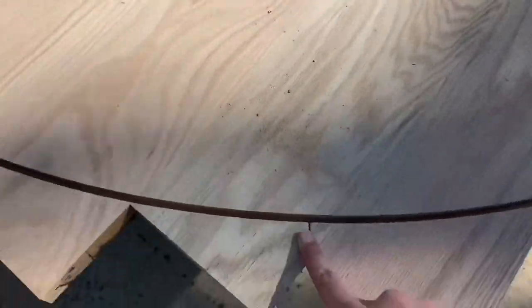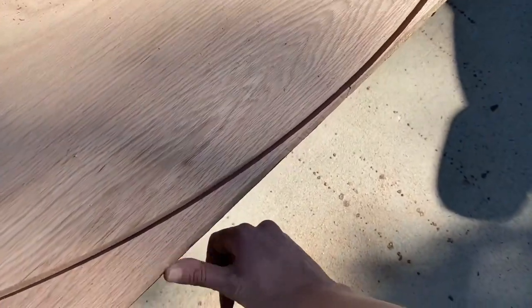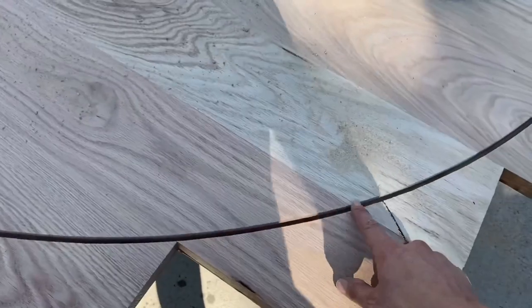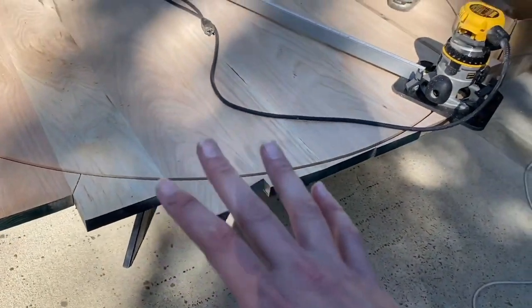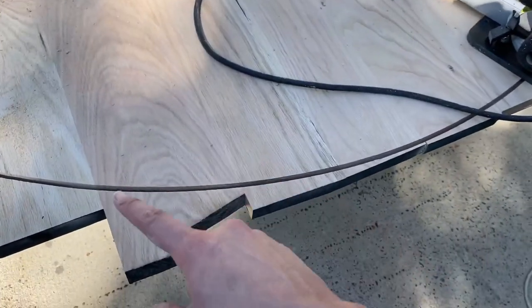When I'm getting close to cutting all the way through, I go around with my jigsaw and cut little slits every quarter — eight total. I do this because since I'm cutting on the base, pieces will fall down as I cut through, and I don't want them to hang off and rip out the underside of the top. That way there's no stress on the outer piece. You don't have to do this if you're cutting on an assembly table with a foam base, but since I'm cutting on the base itself I like to do it.